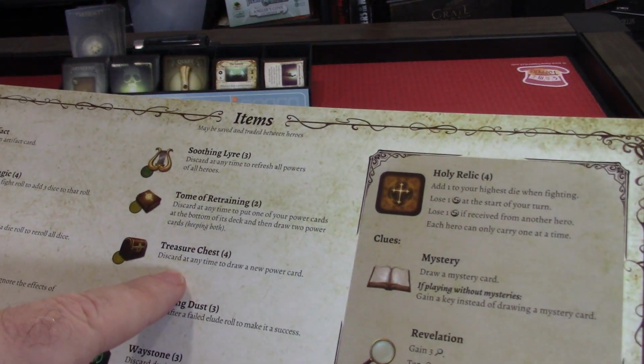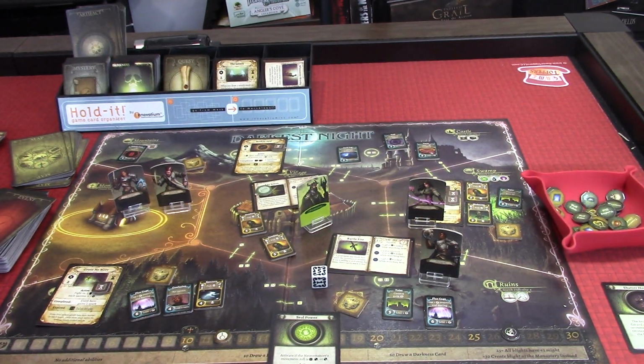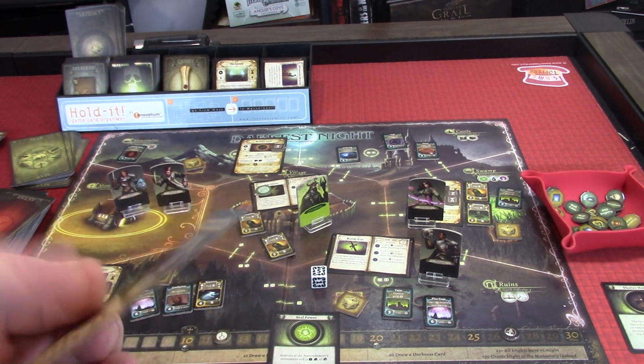It's this one here. Discard at any time to draw a new power card. I don't know why you don't just do that. It's one of the items I was like, I'm never going to keep this item. Well, except we had that power that helps. So we're just going to draw a new power card off the top.